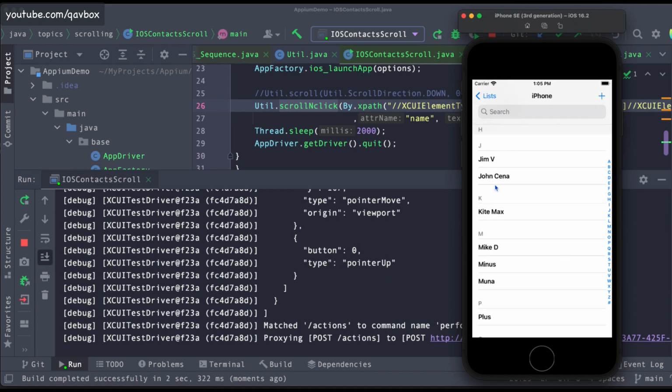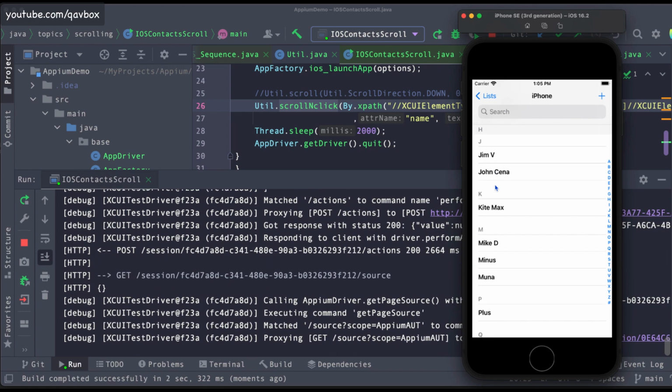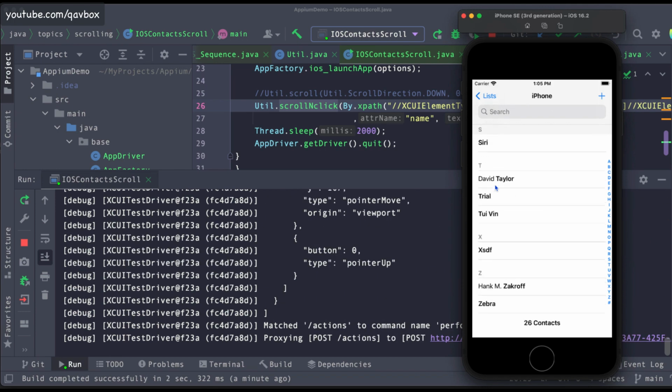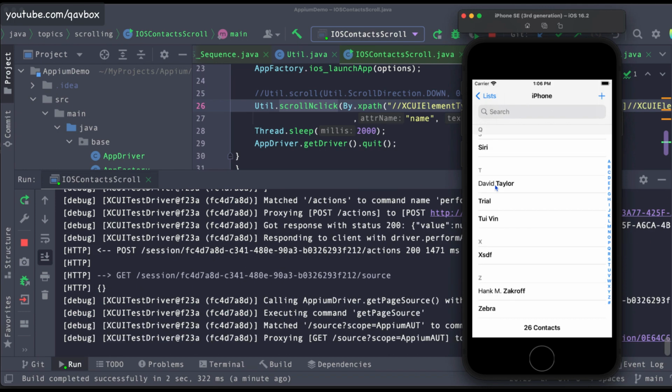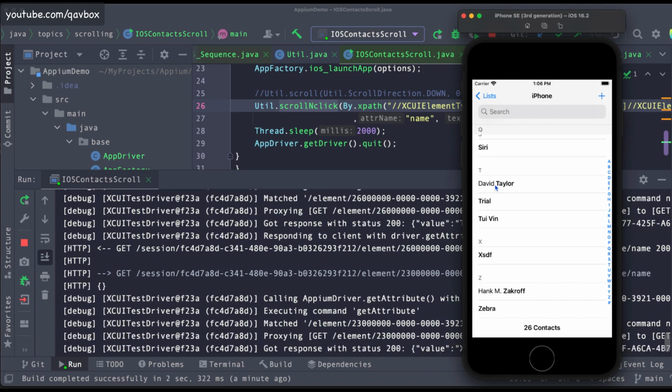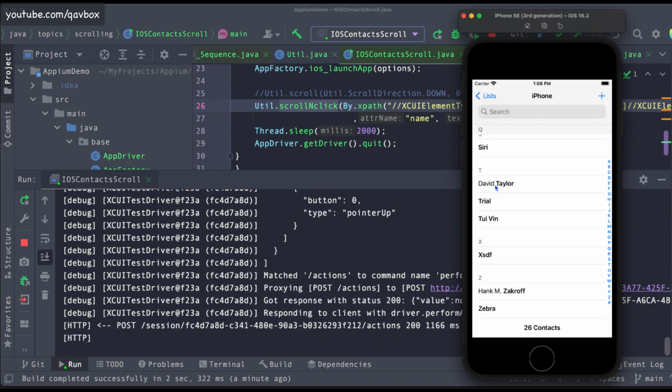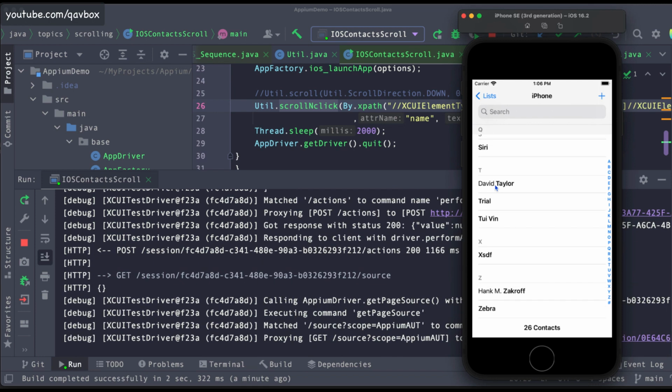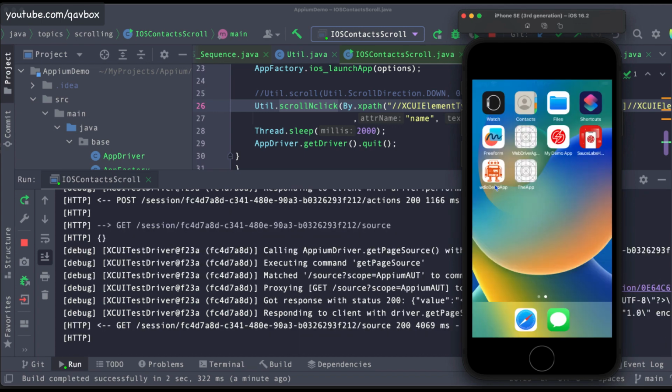And you can see it keeps on scrolling, with that 50% ratio which we have given. And it went to the end of the scroll. It will try one more time to check whether the previous page source and after-the-scroll page source are equal or not. And you can see now nothing gets changed, right? So that's nothing but determining the end of the page, and then it should close the app.